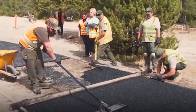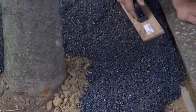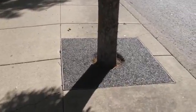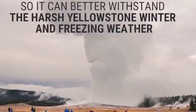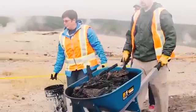Besides the maintenance of trees, FlexiPave can be used instead of usual asphalt. For example, the Yellowstone Park roads have already been replaced. The resulting surface absorbs water, distributes it in rain or snow so that there are no puddles. Using FlexiPave helps maintain the fragile ecosystem of the national park.